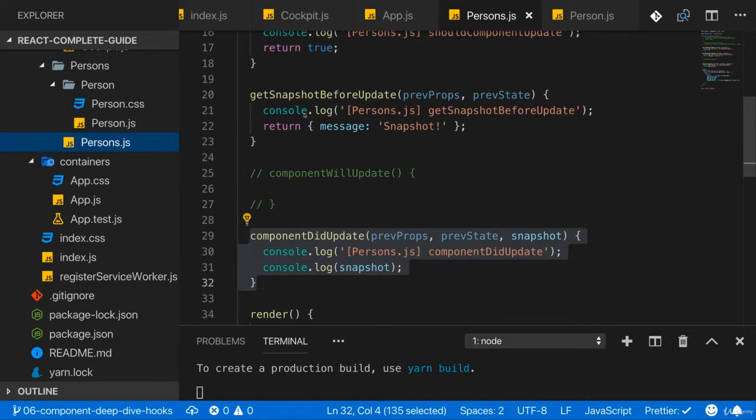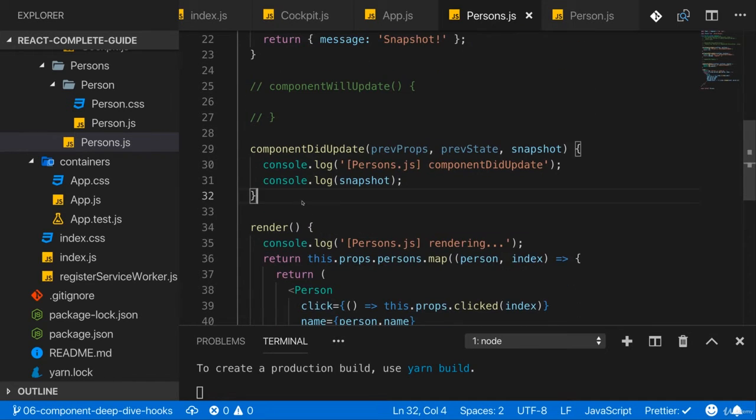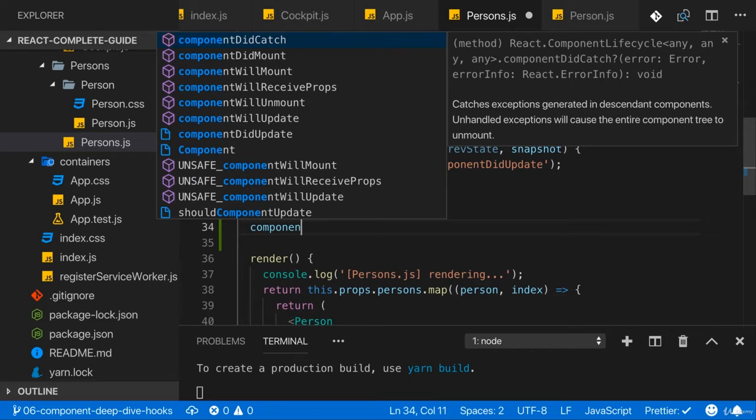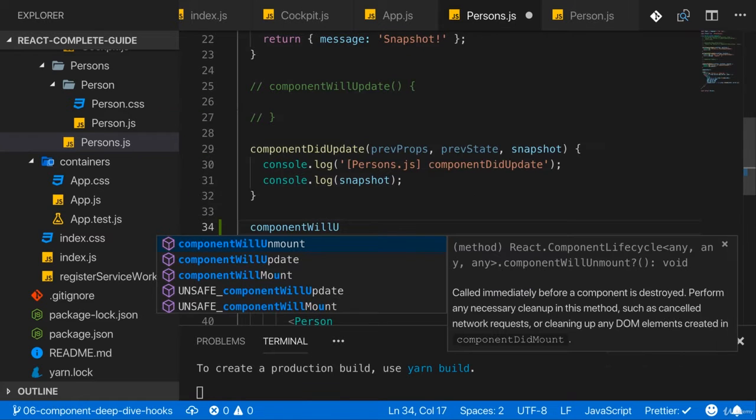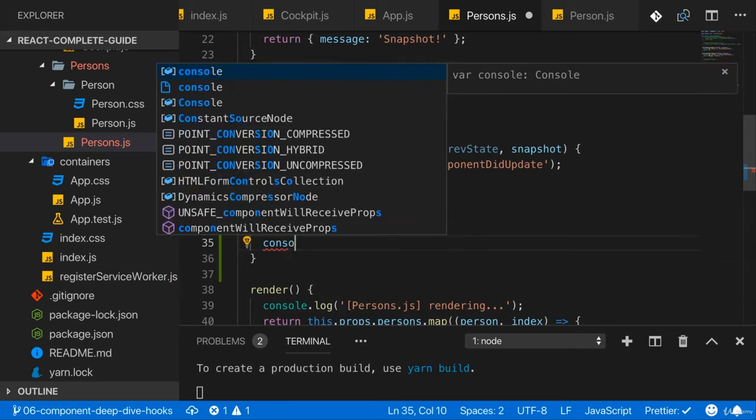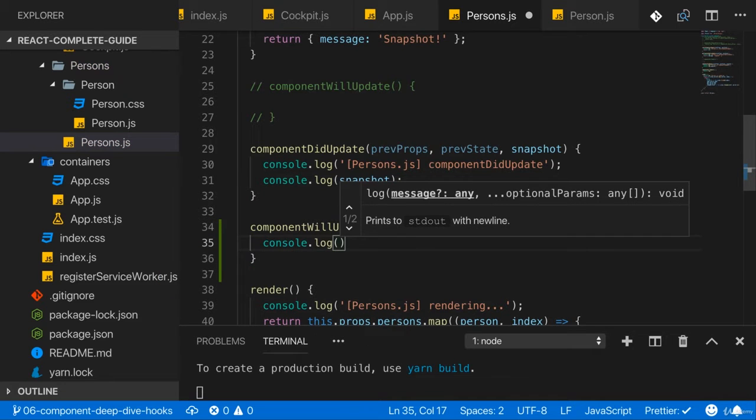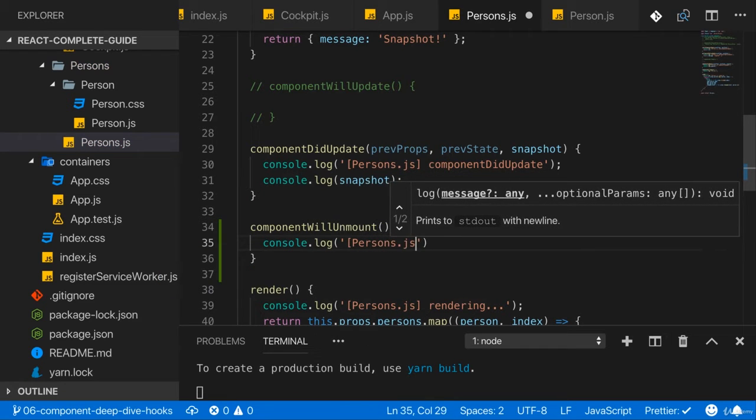We got no such cleanup work here, but in an app where you do have a live connection to some server or something like that, it's a very realistic scenario that you do have to clean up some stuff. In a class-based component for this, you can add componentWillUnmount here. And therefore here I'll console log persons.js componentWillUnmount.